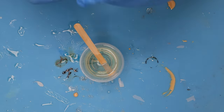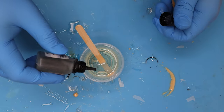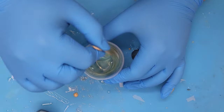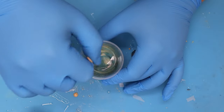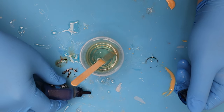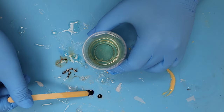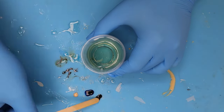Just gonna mix up another batch, and I'm actually gonna color match the same way I did before with one slight difference. I have this fog color from Breweries that will give it a little bit more darkness, and it just needed a touch of that in order to get the color right where I wanted it.